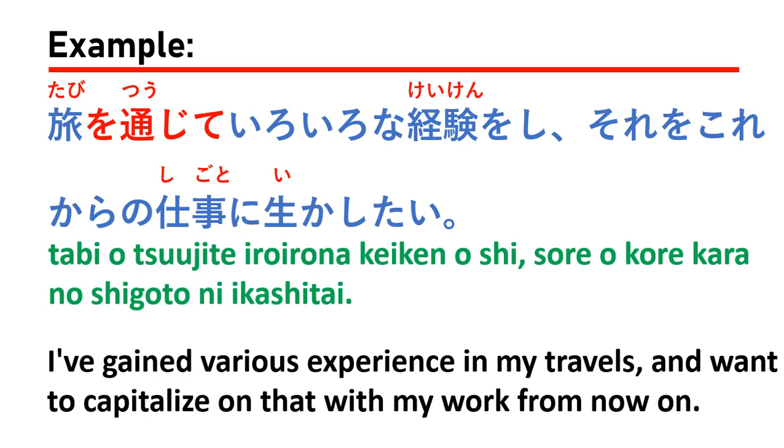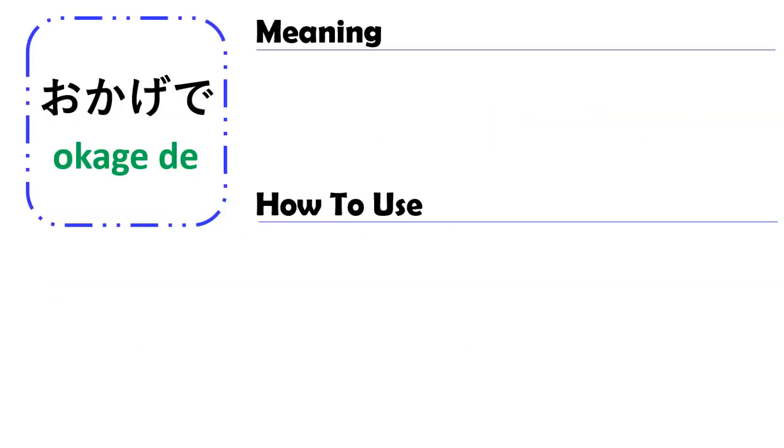So in this case, you can say 通じて or 通して and you can say the next part, right? Here they say 旅を通じて, that means いろいろな経験をし, you got many experiences because you travel, right? Something like this. So I hope that you understand how to use 通じて. 通じて or 通して means that something is in the middle and by the middle thing you can know another. Something like this.